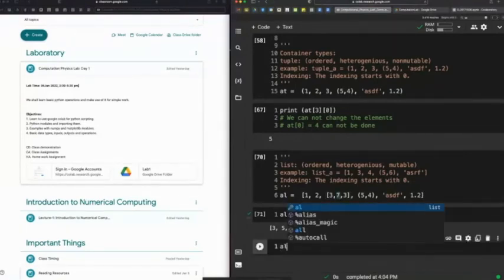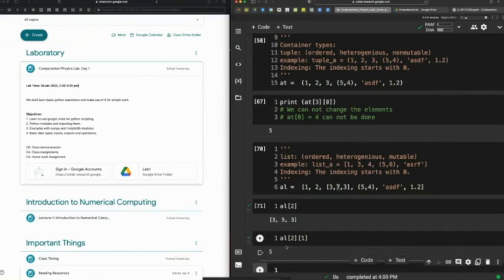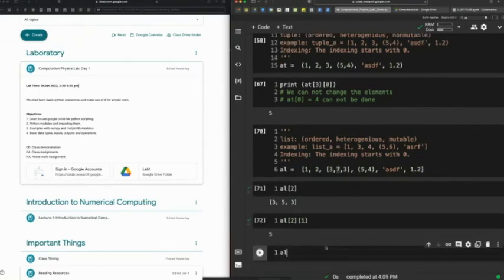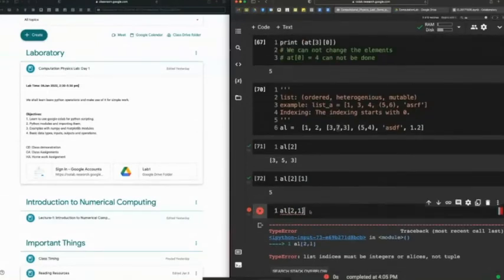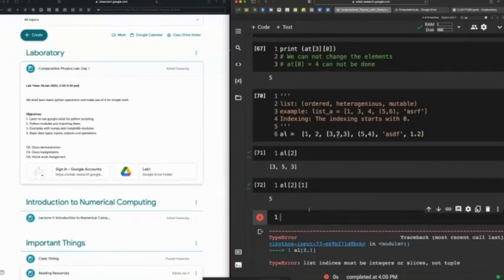AL[2][1]. So what you said also works. If I write it this way, this will also... Oh, okay, this will not work. Sorry, indices must be integers or slices. So this doesn't work. It will work later.